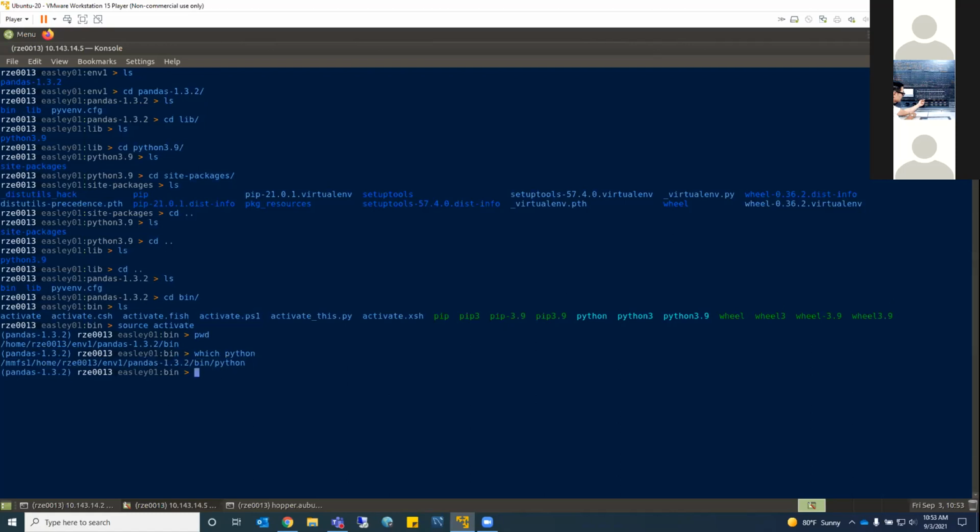So now that we have our virtual environment activated, we can start installing packages. Let me install pandas, so we can do a pip install pandas.